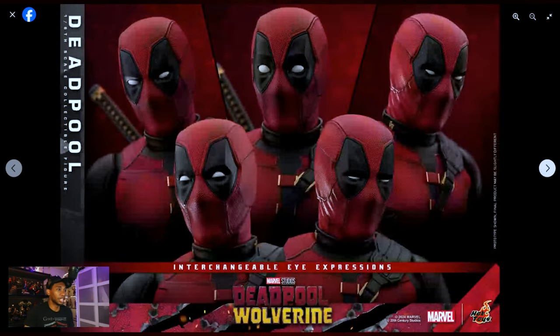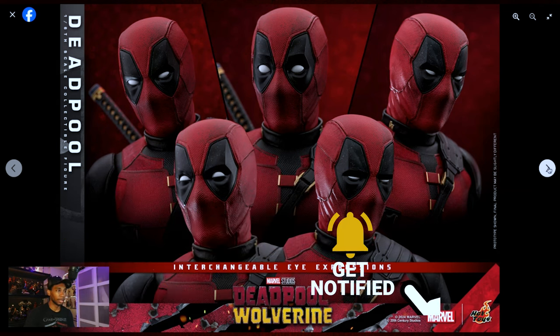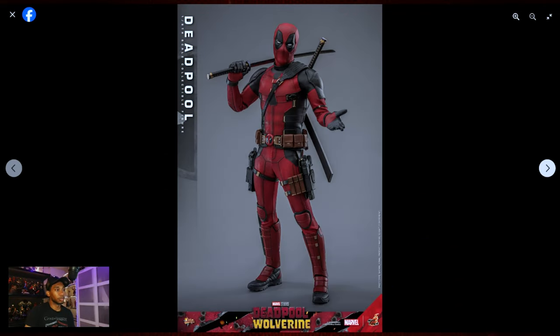You get the interchangeable expressions — we've seen this with Deadpool and Spider-Man figures for years, so nothing new here. Just the different variations you can do with the look and expressions. You got him looking goofy with his eyes wide, you got him looking like he's about to kill you, you got him looking confused. All for a great character. There he is once again — just a great figure. Even in this pose right here, this is all you need. That just says it all. You talk about a character pose. Looks fantastic.